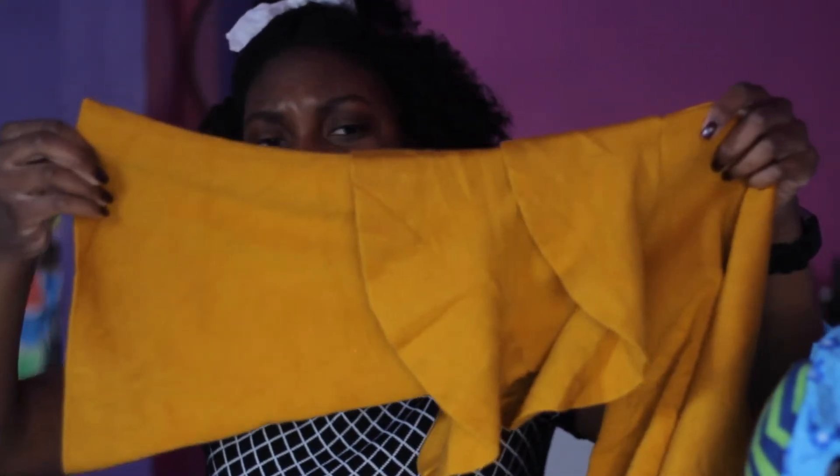I got one thing from Marshall's — this mustard yellow sweater. They only had an extra large but I thought I could wear a bigger size anyway. It has ruffles and wider sleeves and feels really nice and soft. It's by the brand Poof. In your regular size it would probably be a little more cropped and fitted, but it's still a nice sweater. It feels like a heftier sweater than the American Eagle one.